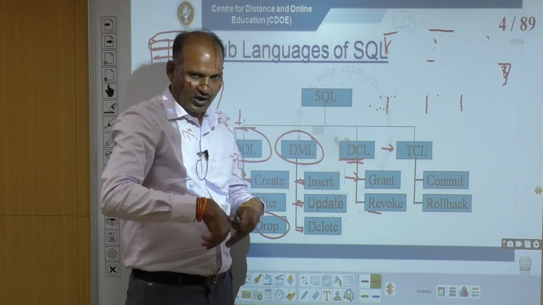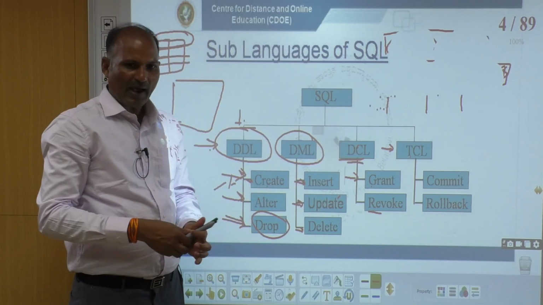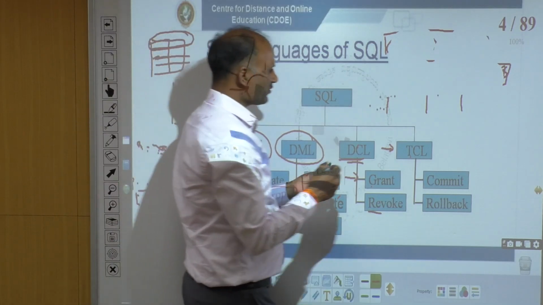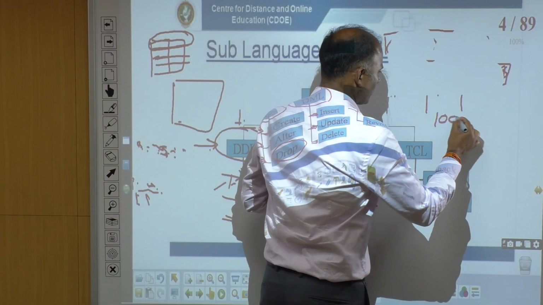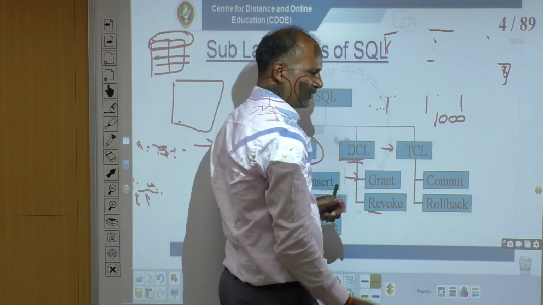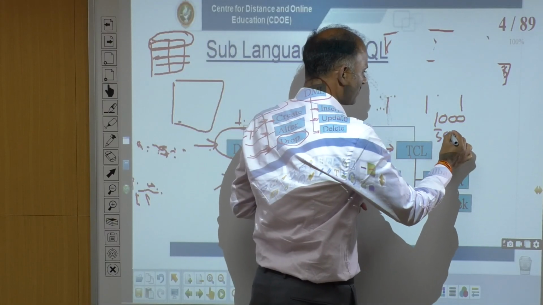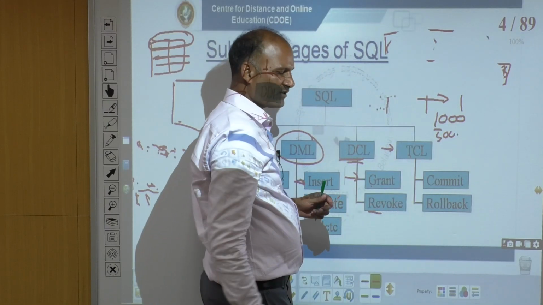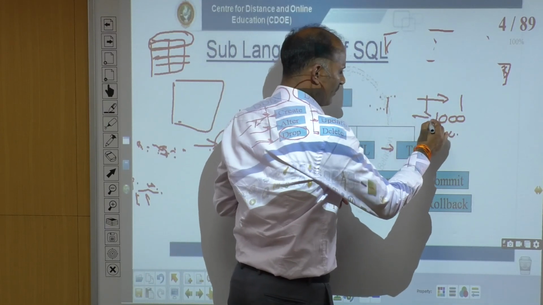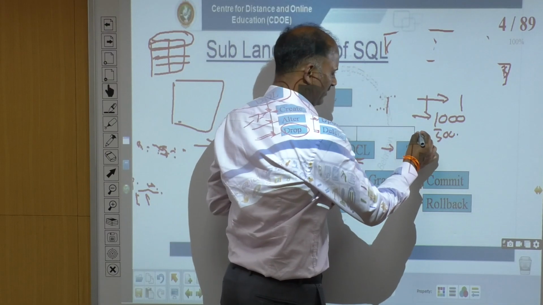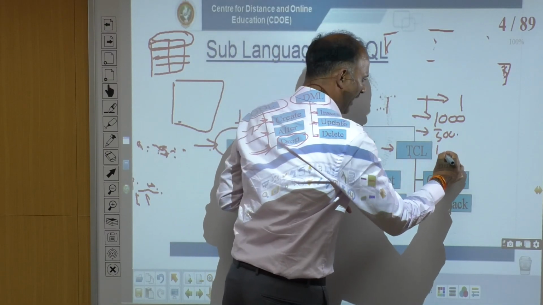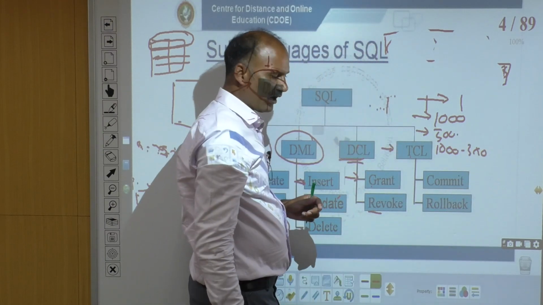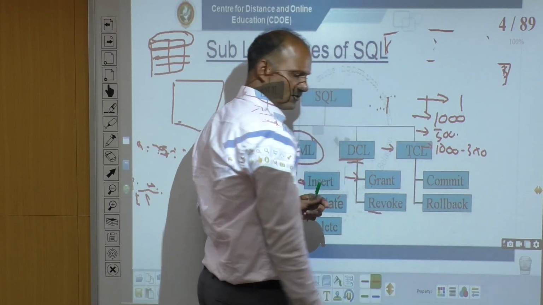Then after withdrawing, the balance must get updated, right? Say for example, you have 1000 rupees in your account and you want to withdraw 500 rupees. You enter all your details, that is one statement. Checking the balance is another statement.